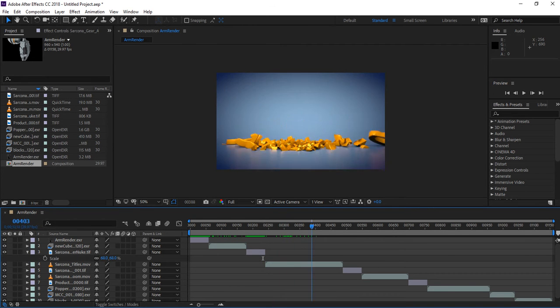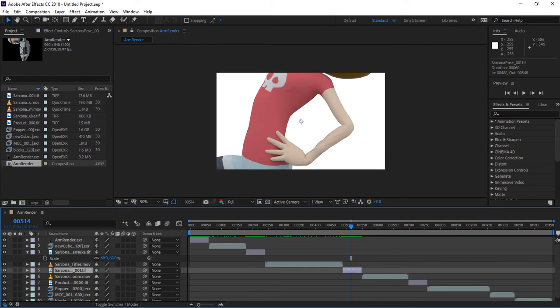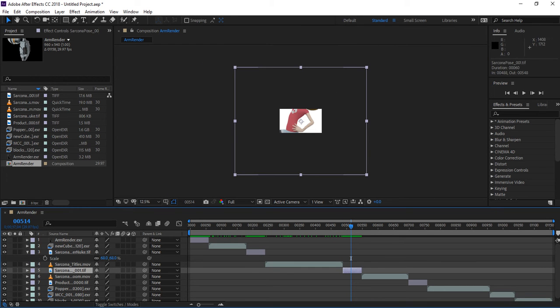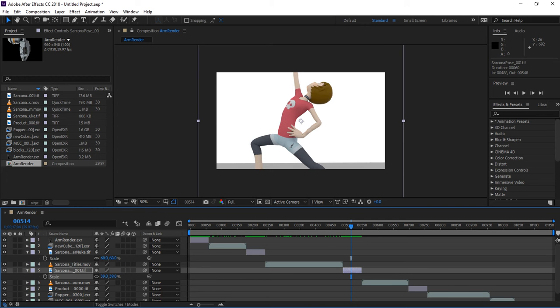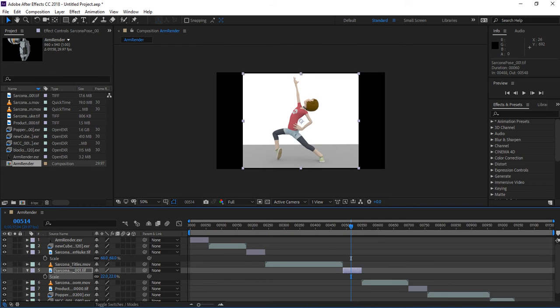So I'm going to go to the next one. That's good. I'll go to the next one. This one is way cut off. You can see how big it is. So I hit S again, and then I just scale it down until it fits. And I'm just using my scroll wheel to zoom in. You could also use the magnifier here.